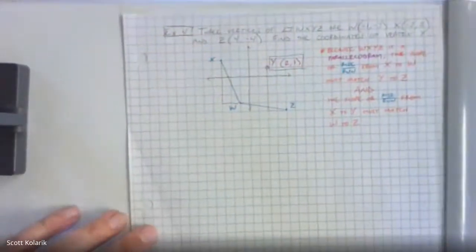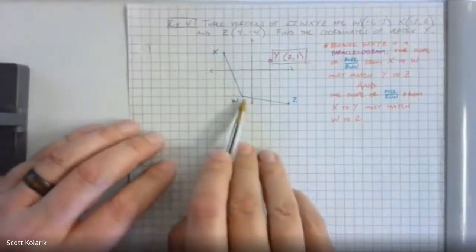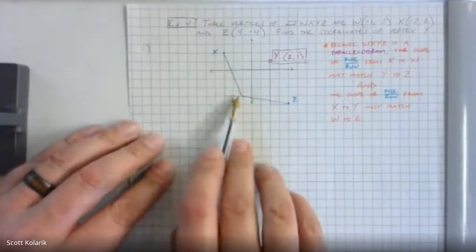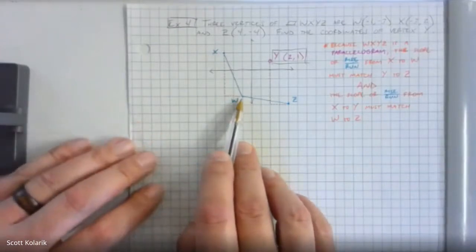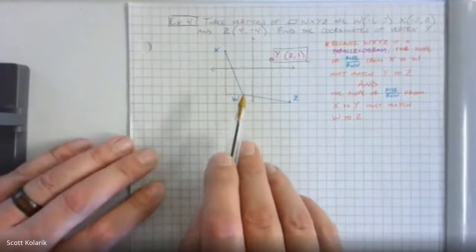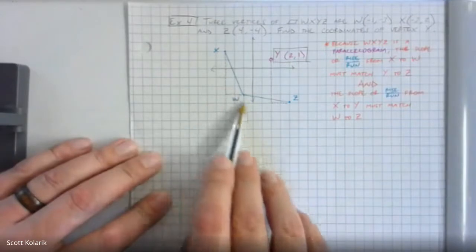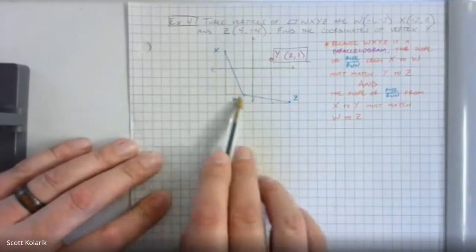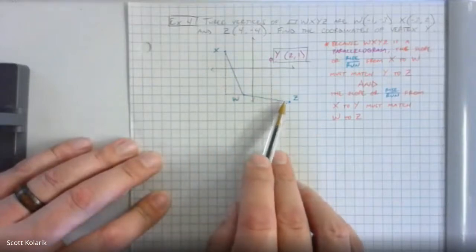All right, so let me jump to the solutions one last time. Here is that problem. The obvious thing to start with is to plot the points they give us: W, X, and Z as shown here. Hopefully you are comfortable plotting those points, because that is critical for figuring out where the 4th one goes. The tricky part is that, based on their positioning, you'll see it makes this kind of wedge shape once I connect the 3 points together.